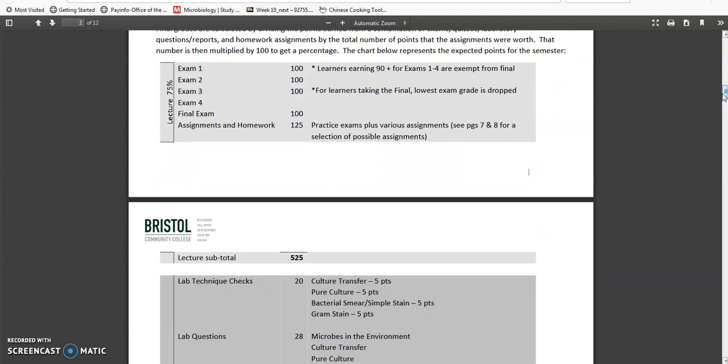I do intend that we're going to have 4 exams plus a final exam. So you've already done exams 1 and 2. Exam 3 will be on April 20th for your class. So again, exam 3 will be on April 20th. This means it will be an online exam. So the format will be very similar to the format of your first exam. So just heads up on that. The chapters for exam 3 will be chapters 13, 14, and 15. Okay, one more time, chapters 13, 14, and 15.